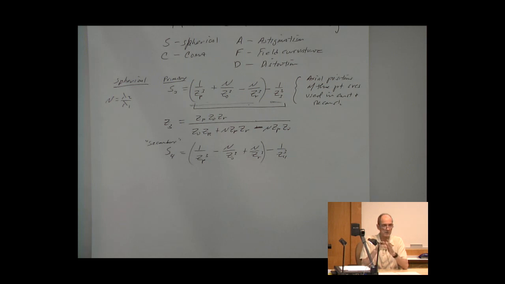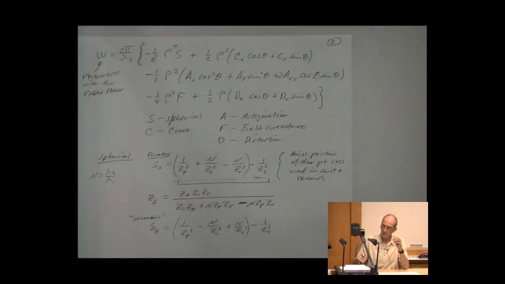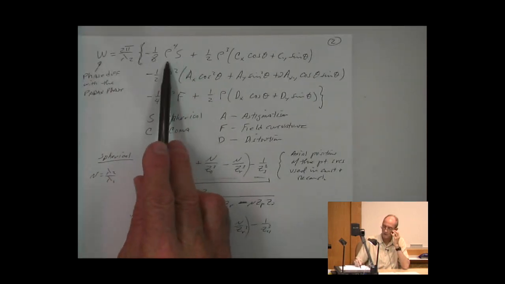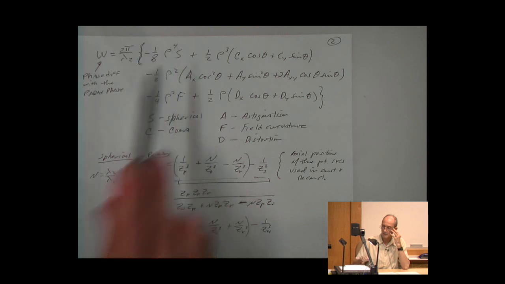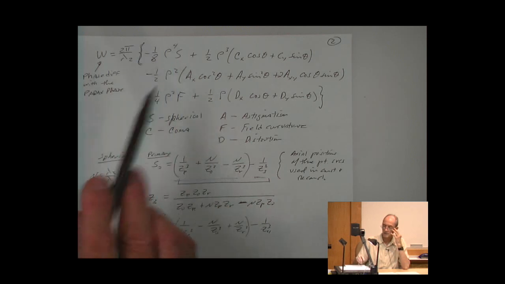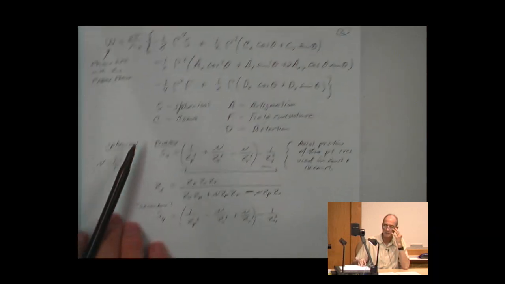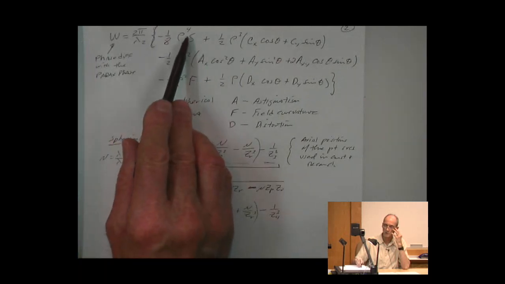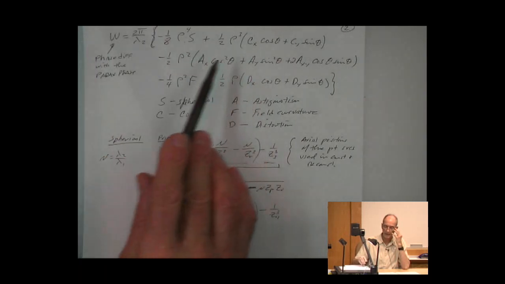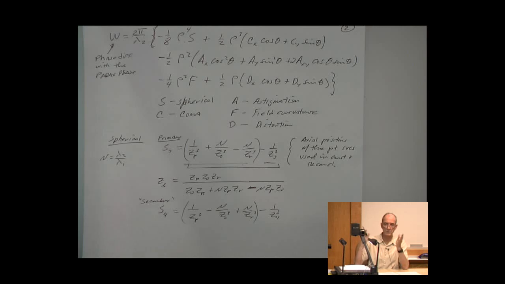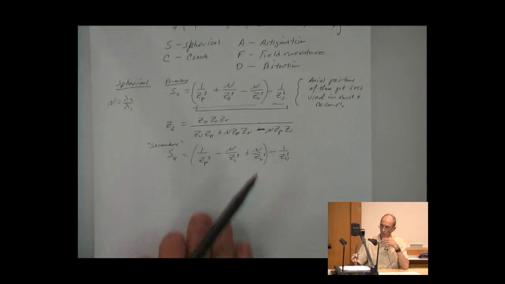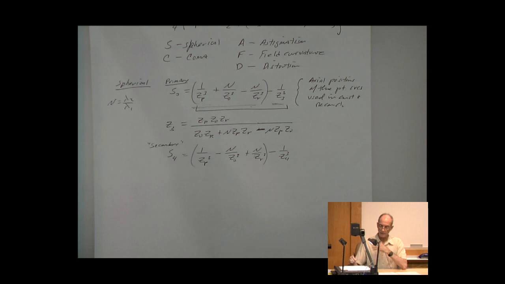Okay. Now, there's a couple of situations that we can get from looking at these aberration coefficients. We can come up with a couple of different situations where we can minimize the aberrations. Now, one thing to notice is that the spherical aberration, just as in other systems, only depends on the axial distance away from the origin. It doesn't depend on the angle, where in the aperture we're coming from.